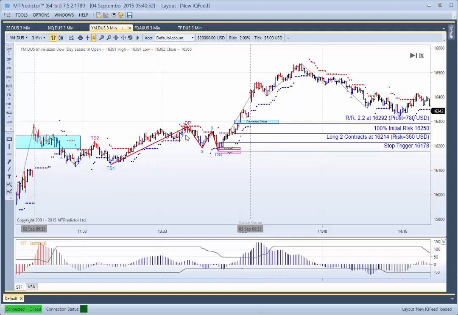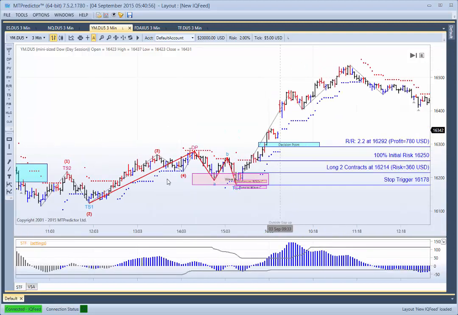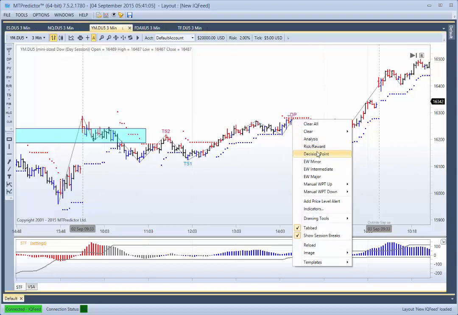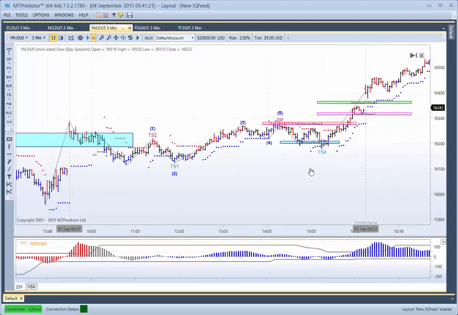That came after a nice 5-wave rally. You can see, whoops, I didn't quite get that right. That TS4 came in after a nice 5-wave rally. If I can get the mouse correct on here, there's the 5-wave rally with the high right at the minimum wave 5 WPT, so that DP would be a nice one to sell. But the important thing is that the actual market went down into the DP from the prior wave 4 here, which is where our TS4 buy setup came in.